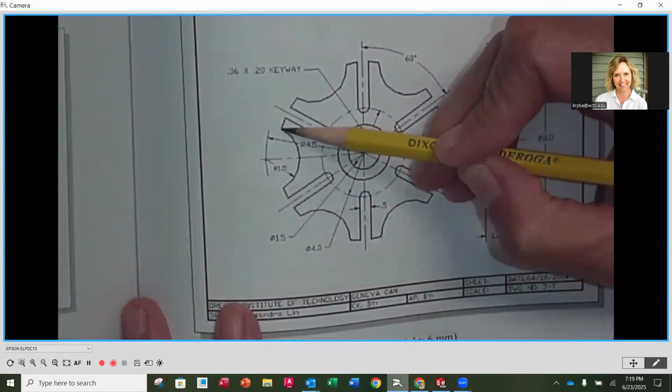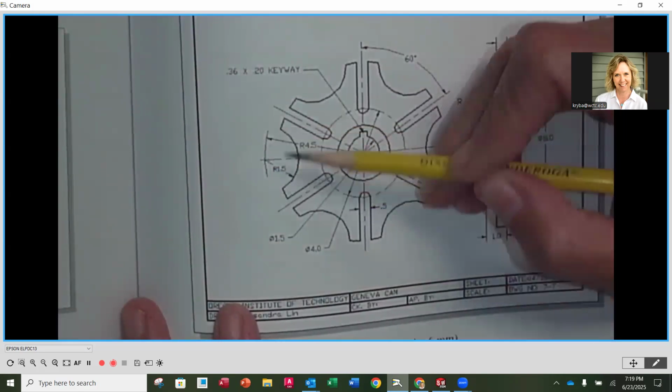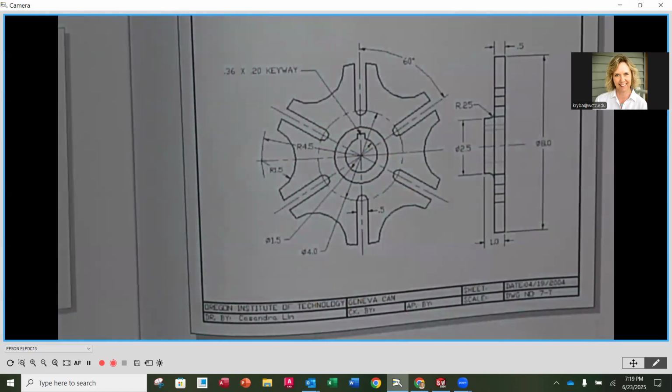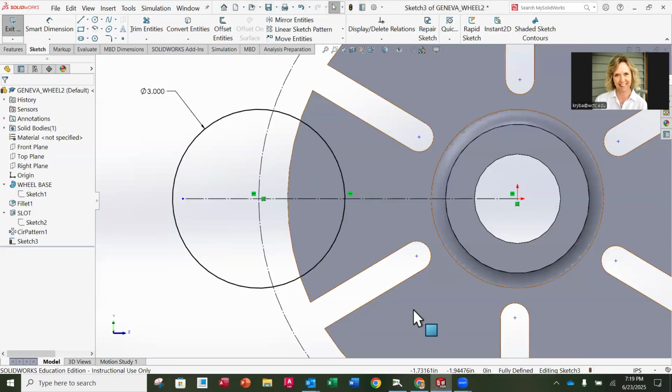Now, if we go back over here, we want to create a closed area of our radius and this portion right here. Right now, we have kind of an open circle. If you remember, in our tutorial, we did a convert entities to utilize features that were constructed on a different sketch. Now that we're in a new sketch, it doesn't recognize those, so we want to pull those in. This radius right here, we're going to select it and convert that entity. Now notice that this entire arc here is dark, or black. We've pulled that in. Now we have everything we need to trim.